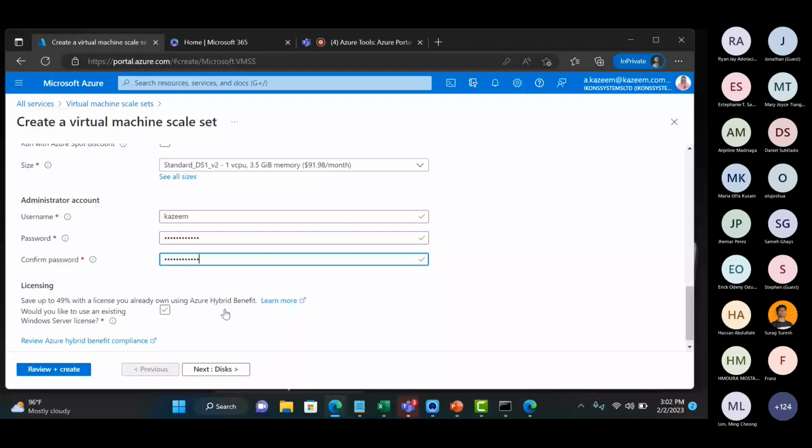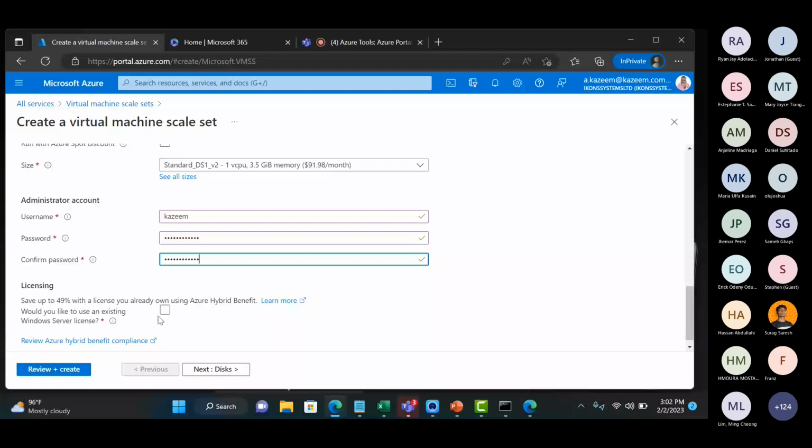So you want to spin up some VMs in the cloud, and you already paid for licenses, or the servers that you have on-prem have valid licenses, right? So you can bring those licenses with you to the cloud. So when you do that, then Microsoft will not be charging you for licensing fee. They're only going to be charging you for compute, so to speak, right?